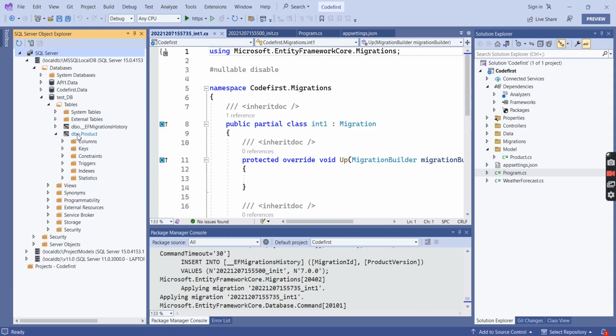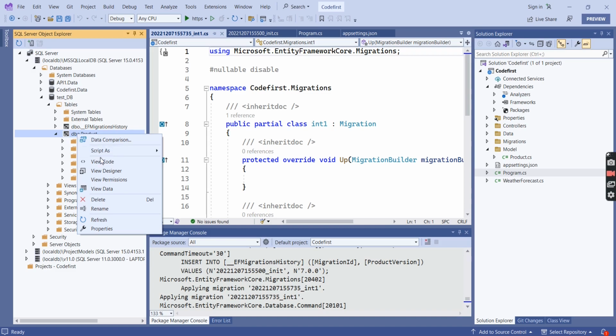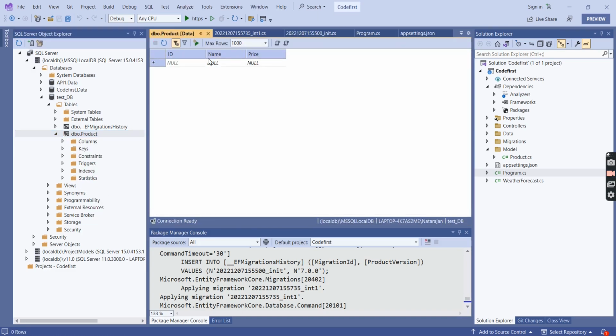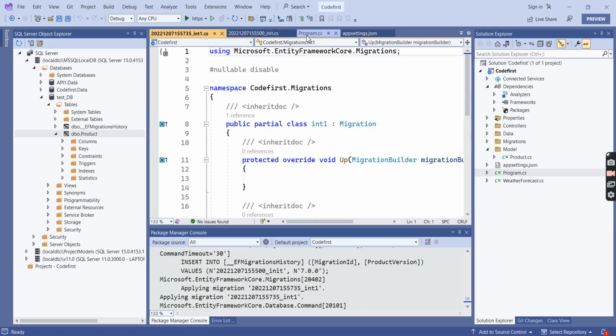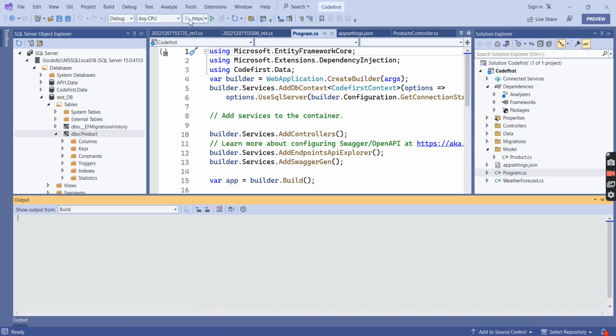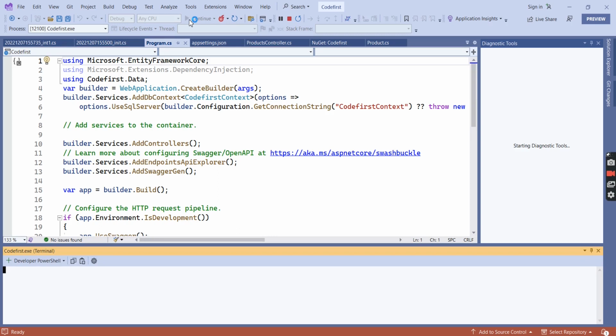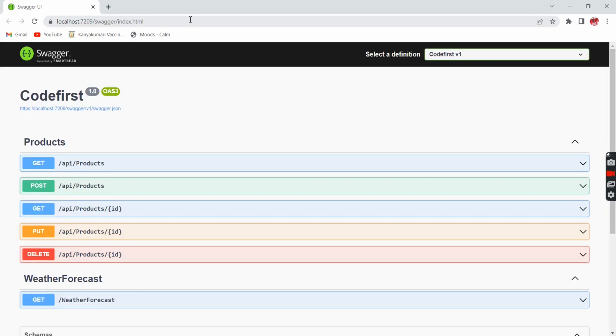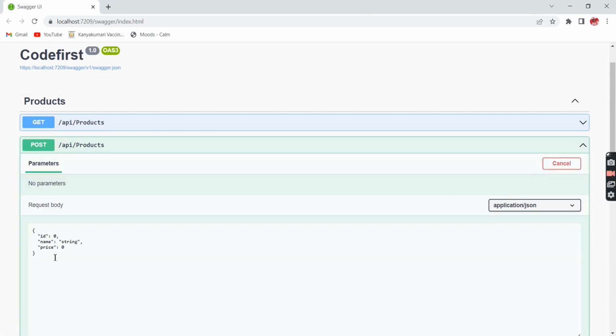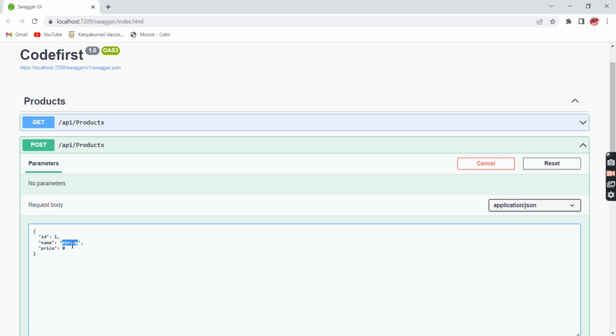Okay, so if you want to check the data, you have to give view data. Currently there is no data. So anyway, we have these CRUD operations. So let me run this application. We can insert some data here. ID 1.